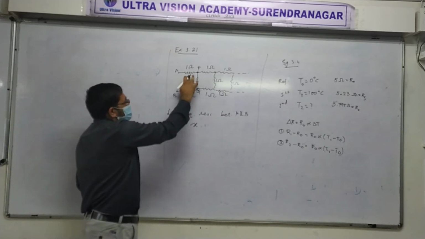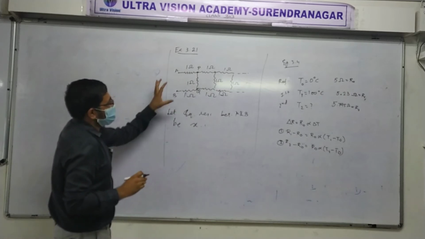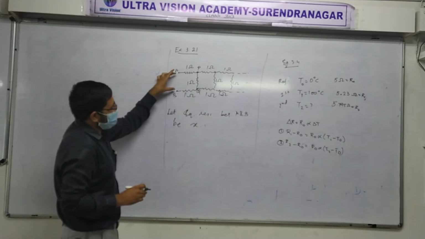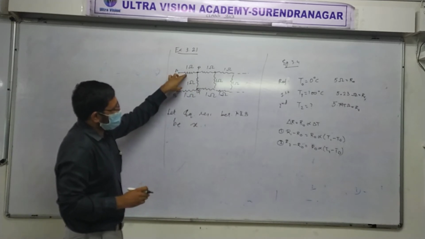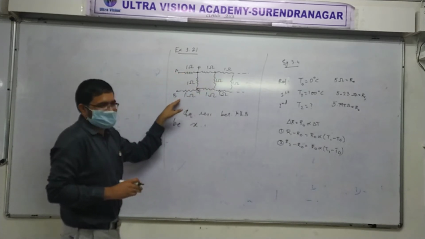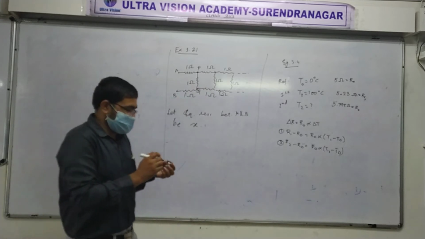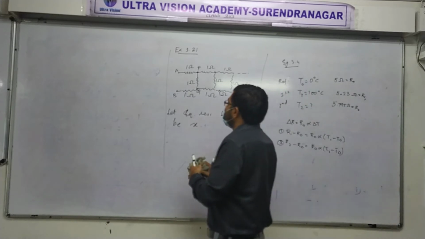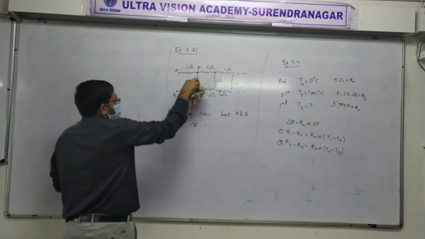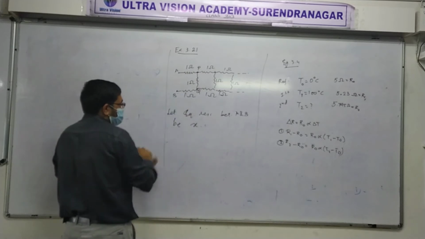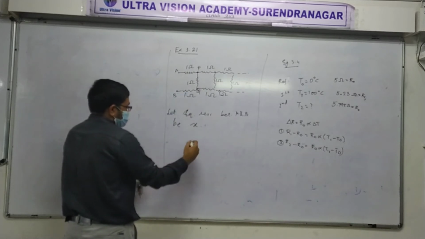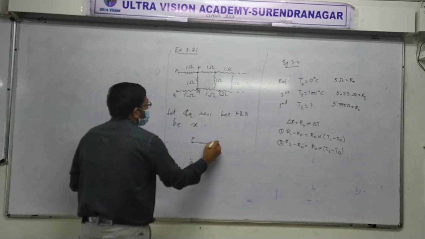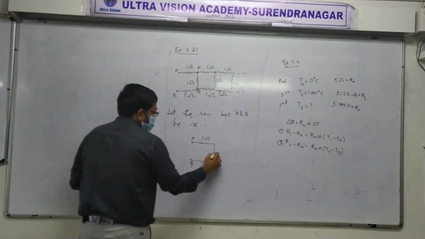Then if you remove this portion of A and B and you want to make the circuit look exactly the same, see here, it starts with 1 ohm, and then there is something, and then once again there is the 1 ohm. So if you want to make it look exactly the same, what you have to do is erase this part out. So what would it look like then? The same thing starts with P now and with Q. So I have removed the other part. Did you understand?